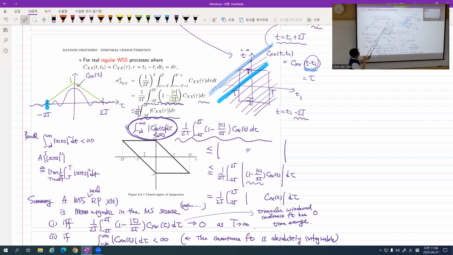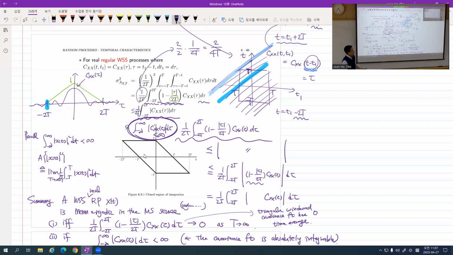Here, you have to be careful in that the coefficient is 1 over 2T, not 1 over 4T. Last time I said that this is time average on a finite interval of length 4T. And some of you showed a little perplexed face because this is not 1 over 4T. But we can always interpret 1 over 2T as 2 over 2 times 1 over 2T, which is simply 2 times 1 over 4T. So this is nothing but twice the time average of this product on a length 4T.